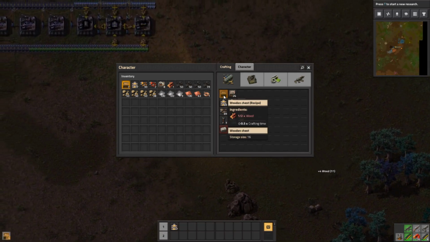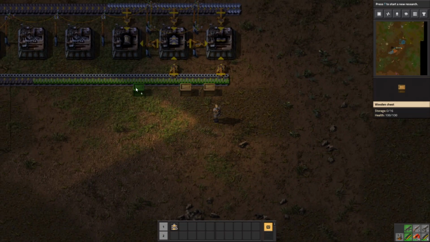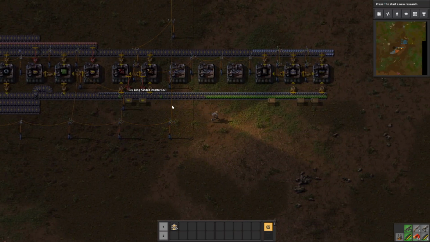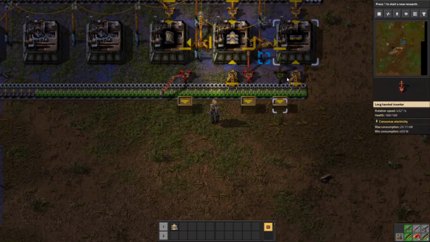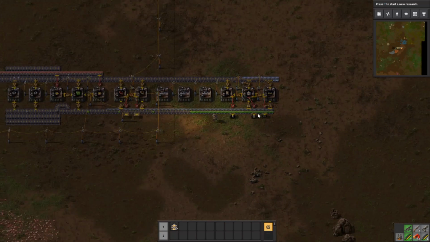There we go. Just making all the boxes I can. We're going to want a box here, and a box here. And we're going to want long-handed inserters putting into those boxes like this. And like before, we're going to limit this to 4 and limit these guys to 2 because you use regular transport belts far off and then you use the other ones.